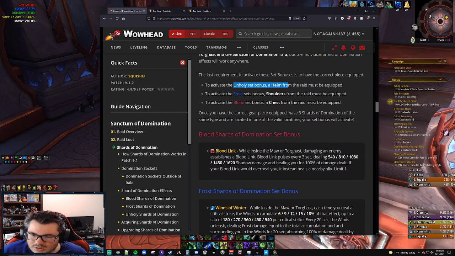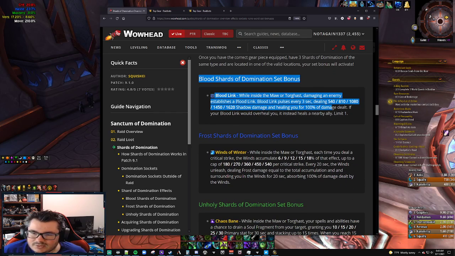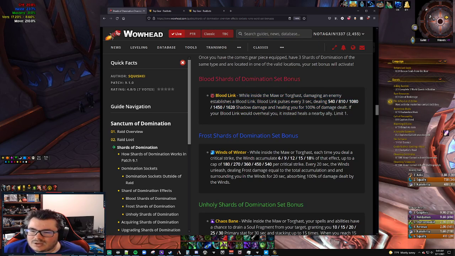So we'll go over the blood first because it's here. Blood link is pretty good for tanks again. It pulses every 3 seconds, dealing 540 up to 1,620 damage, and healing you for 100% of the damage dealt. So it's basically 100% leech off the damage that it does. If your blood link would overheal you, it instead heals a nearby ally, so if you're topped off and still just healing out, it starts healing the nearest person to you.